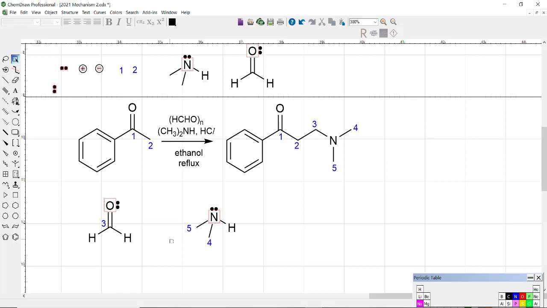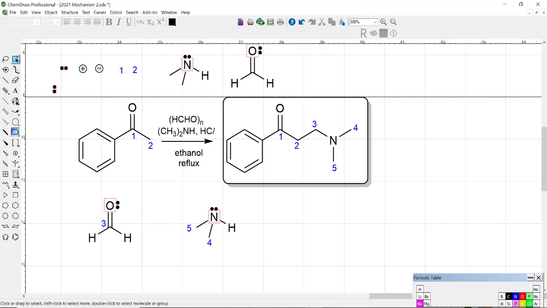Some of you might be wondering, why is there a need to actually perform this particular step? Well, there is a need because if we simply look at this product, we can't simply join carbon 2 and 3 without any electron-rich and electron-deficient sites. So what I'm trying to say is you cannot just simply whack 2 and 3 together and expect the N to join the 3. So there must be a reasoning behind it.